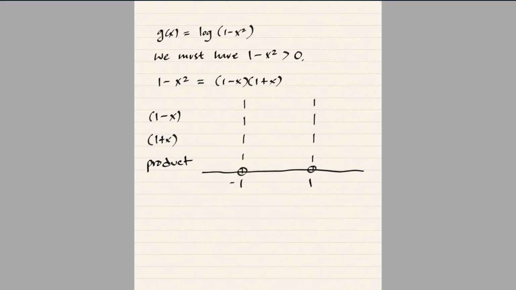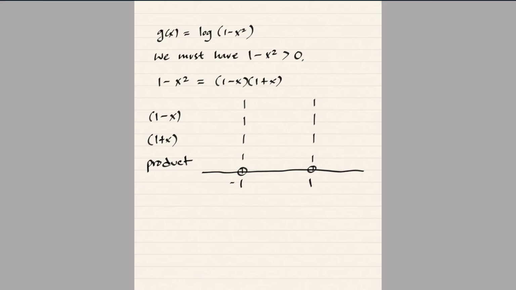So here's the typical sign diagram that we would use for analyzing where some kind of a nonlinear inequality like 1 minus x squared is going to be strictly greater than 0. So we're looking for where it's positive, and you'll notice that I have open circles on the roots down there at the bottom, +1 and -1, because we don't want those. That's where the function 1 minus x squared is equal to 0. We want to avoid where it's equal to 0. We want to keep it strictly positive.